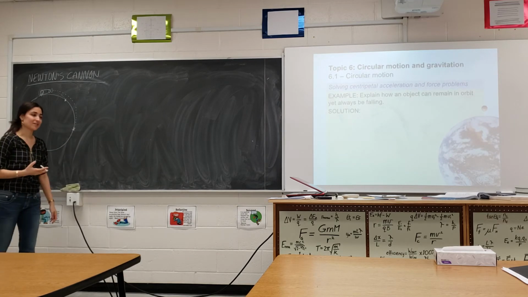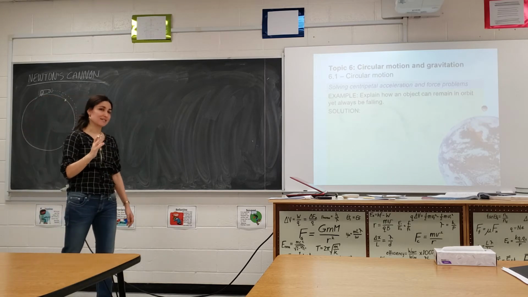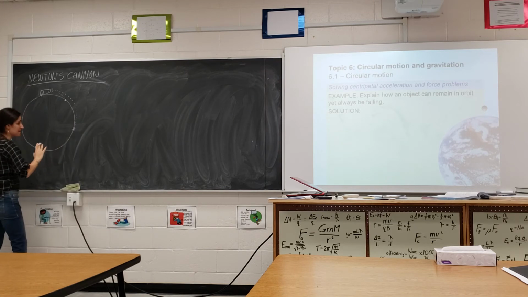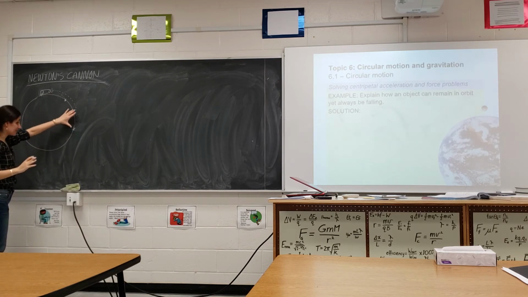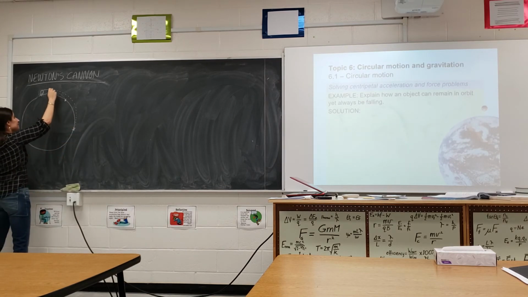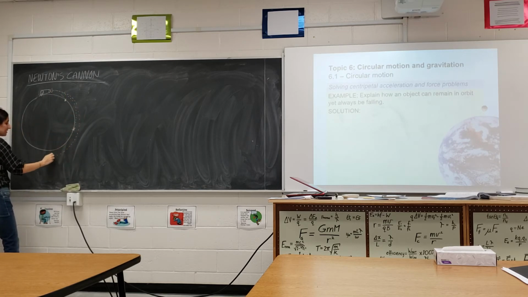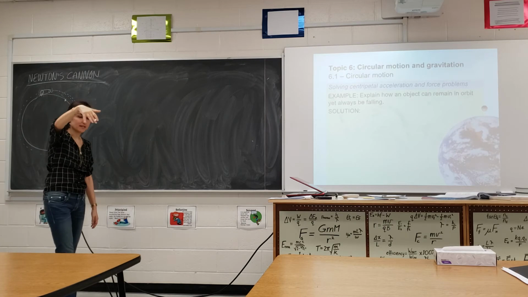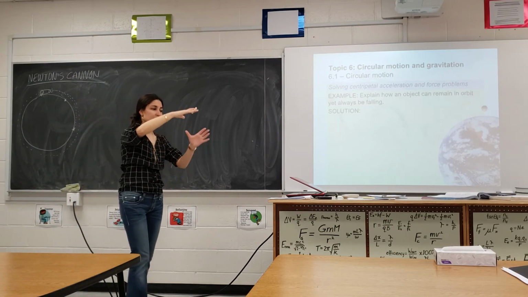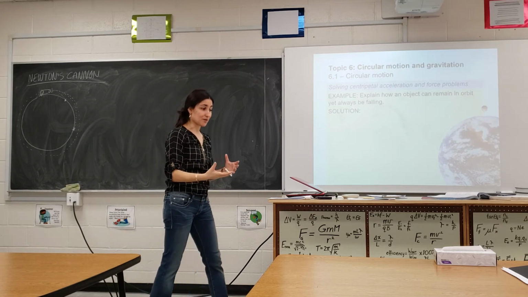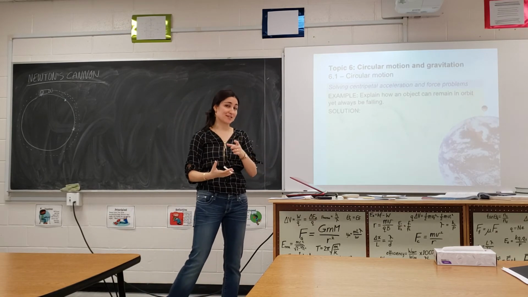Now, let's say you project it at this ideal velocity. So fast that it'll surpass this speed, but not that fast that it would escape Earth's orbit. If you project it at a certain particular speed, this thing is just going to keep falling and falling and falling, but it never falls down. So it keeps trying to fall towards the Earth, but the Earth's surface curves away from it at the exact same rate. And so it never falls down, but it's always falling.